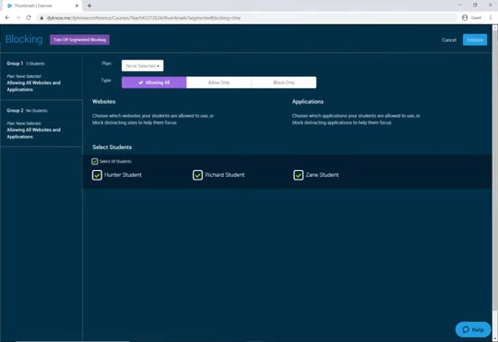Segmented blocking plans enable you to accommodate your students' different needs without compromising device usage. For example, if you want some of your students to be free from blocking, meaning they can access all applications and websites on their devices, select an Allowing All plan for students in that group. Then select either an Allow Only or Block Only plan for the remaining students in Group 2.